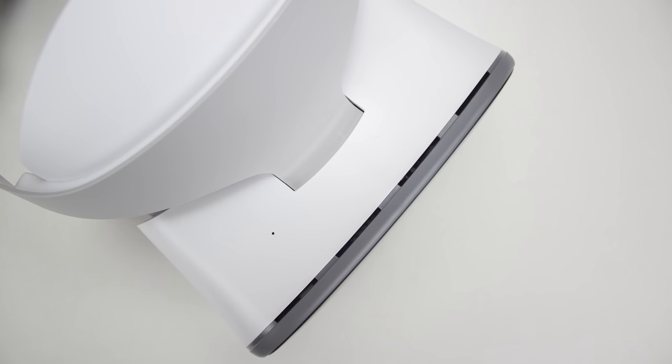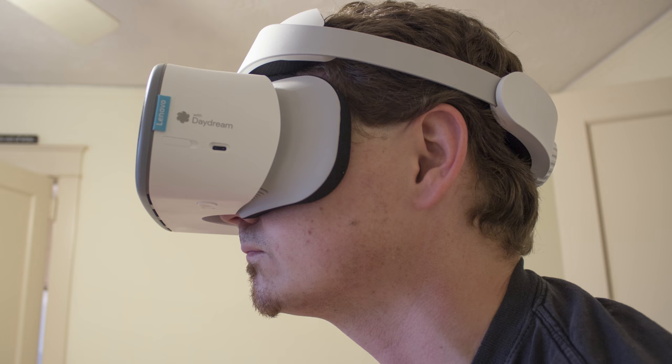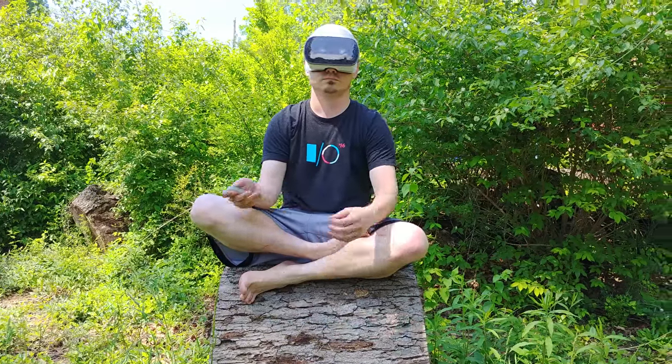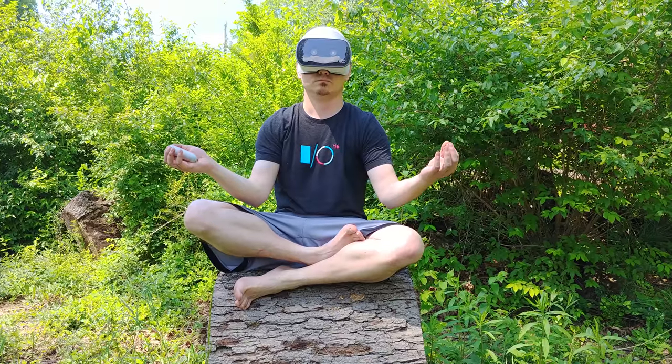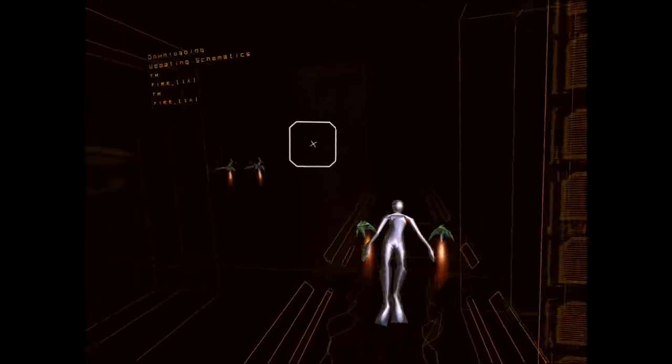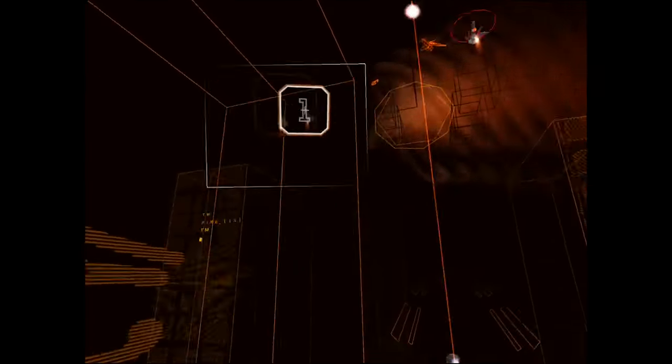The display under the lenses is an IPS LCD display, something not very common in VR headsets. Most headsets opt for OLED displays instead because of the lower pixel persistence rate, which typically helps with motion sickness. Lenovo has sourced quad HD panels that are both high resolution and sport 75Hz refresh rates to keep the action smooth, and despite the big difference in contrast between this and an OLED panel, the most important parts of VR are covered.